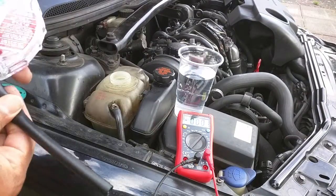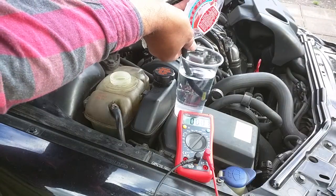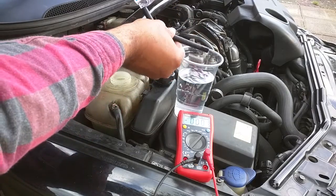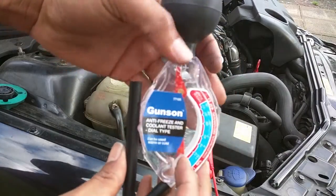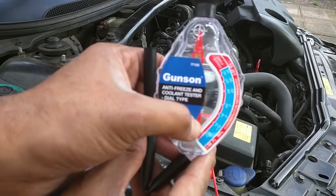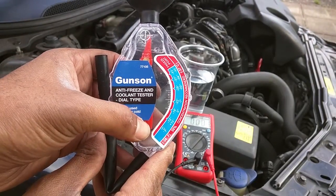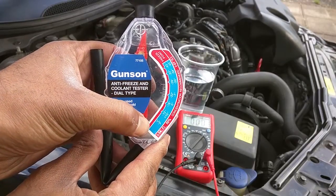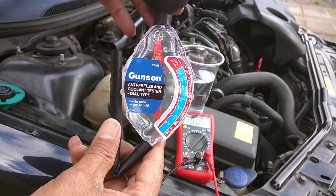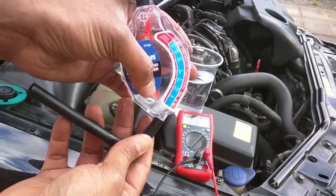Before the voltage test, I'll show you what happens using plain clean water — just to demonstrate what running your car on water would look like. With the water sample in the tester, as you can see there's no freeze protection. The dials react to the strength of the ethylene glycol in coolant, so the weaker your coolant mix the less protection you have — and the less anti-rust properties. So the float doesn't just go up at any time; if you have a weak mix, the dial indicator will be much lower down.